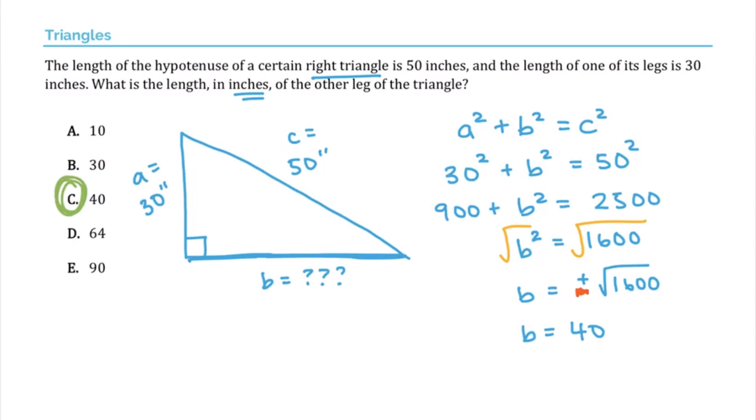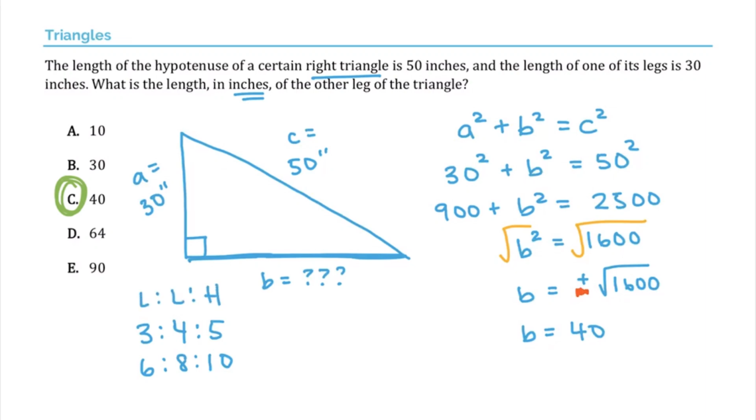Really quickly before we move on, I want to do a quick shout out to Pythagorean triplets. So remember that after you learn Pythagorean theorem, there are certain lengths of two legs and a hypotenuse that always go together in the same ratio. So hopefully you remember learning 3, 4, 5. Right? If you have a leg of 3 and a leg of 4, the hypotenuse is 5. Multiply all of those by 2, and 6, 8, 10 will also always occur in a right triangle. If a leg is 6 and a leg is 8, the hypotenuse is 10. If a leg is 6 and the hypotenuse is 10, the other leg is 8. Right? So these are always going to go in the ratio of leg, leg, hypotenuse.